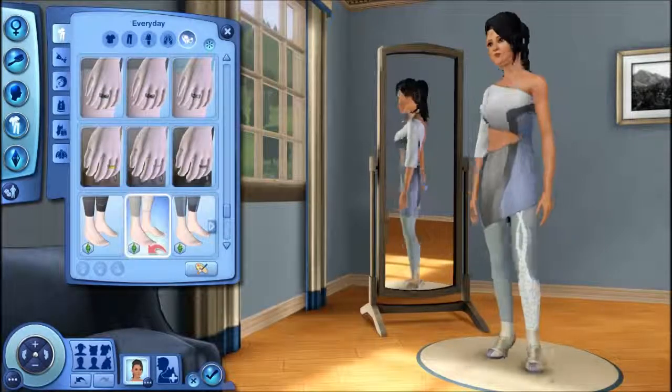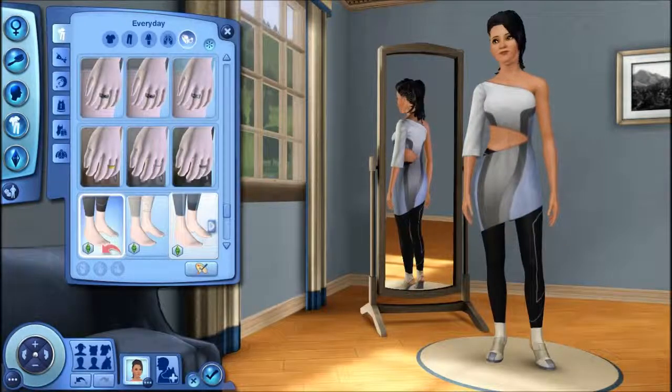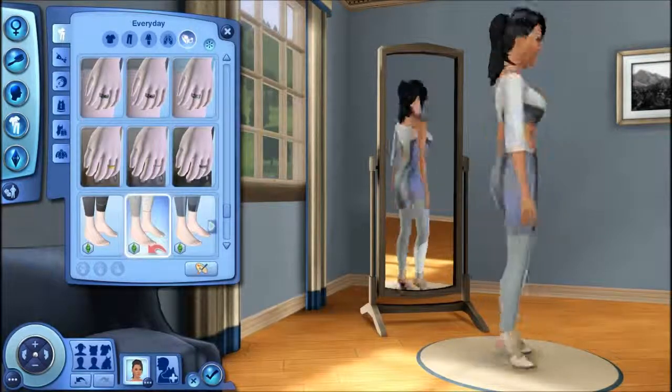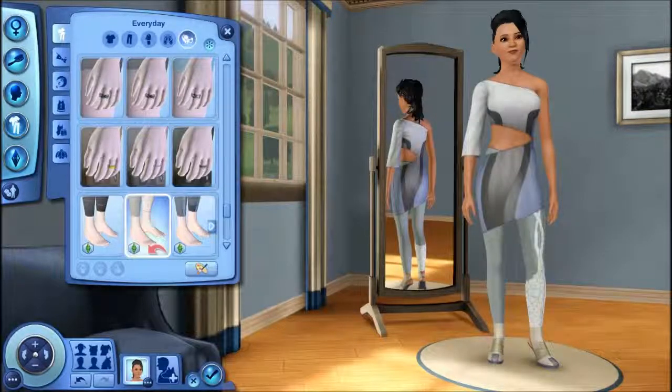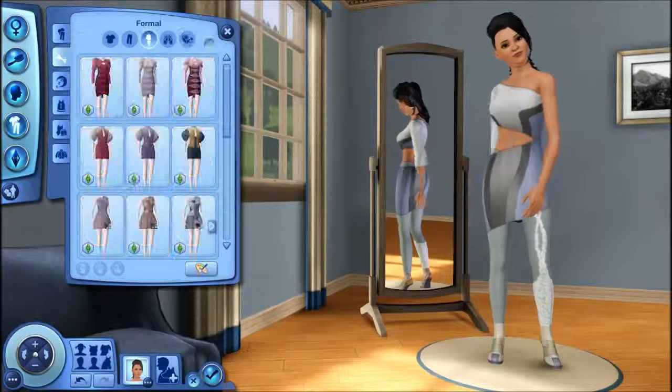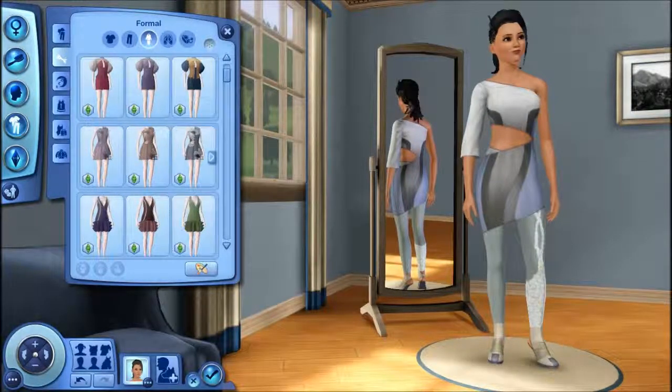Alright. Okay, this is new, and I like it. Let's throw that on there, throw this onto her outfit. It's like another pair of pants. That's cool. Alright, that's interesting. Let's go with that. And for formal, let's see what we got. Give her something. This is very Hunger Games looking stuff.